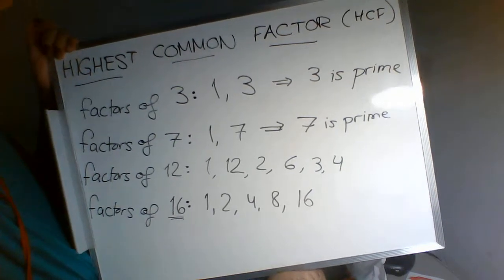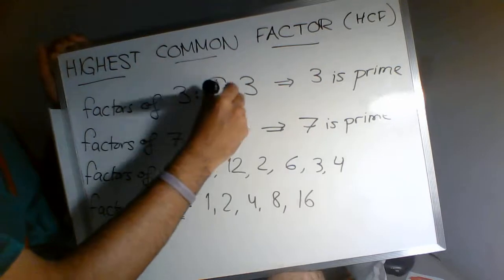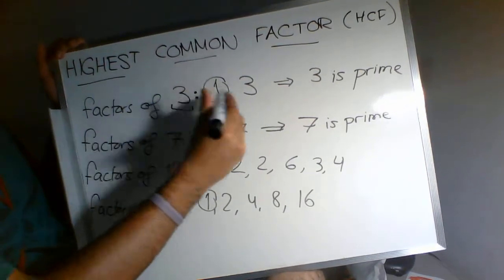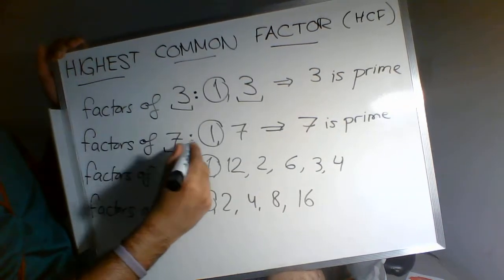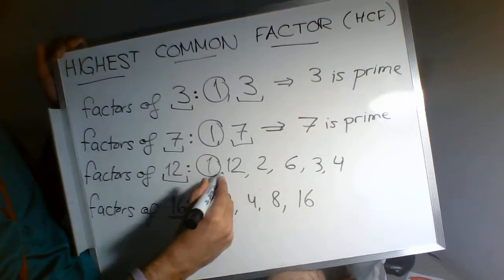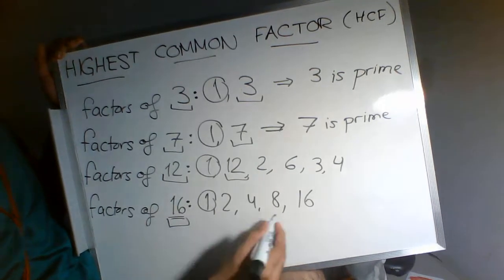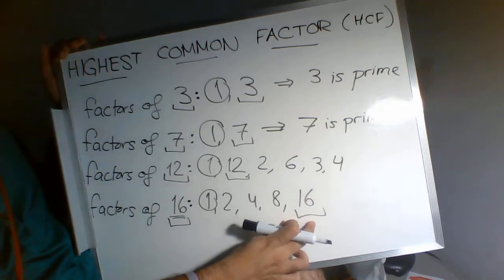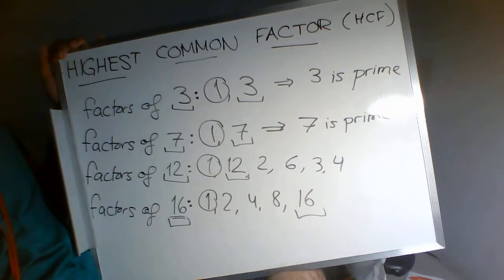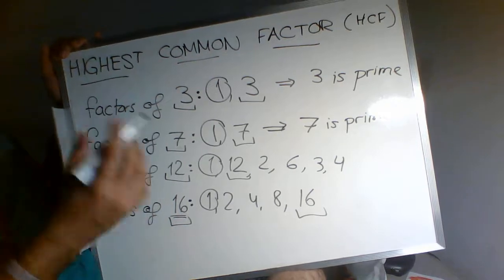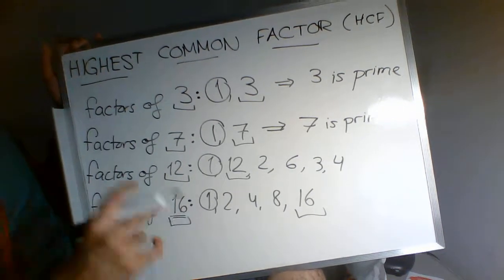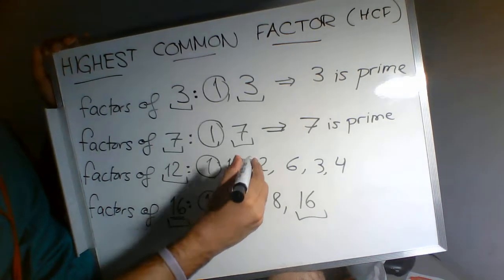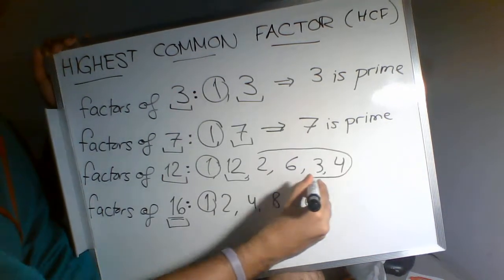So you'll still see that as a rule, the number 1 is a factor of everything, and if you're dealing with the number 3, then 3 is going to be a factor. If you're dealing with 7, 7 is going to be a factor. If you're dealing with 12, 12 is going to be a factor. If you're dealing with 16, 16 is going to be a factor. Right? So the number that you're dealing with is always a factor of itself, and the number 1 is always a factor too. The difference between a prime number and a composite number, or a prime number and a non-prime number, if that's easier for you to think about, is that for non-prime numbers, for composite numbers, you'll have all of these extra ones.